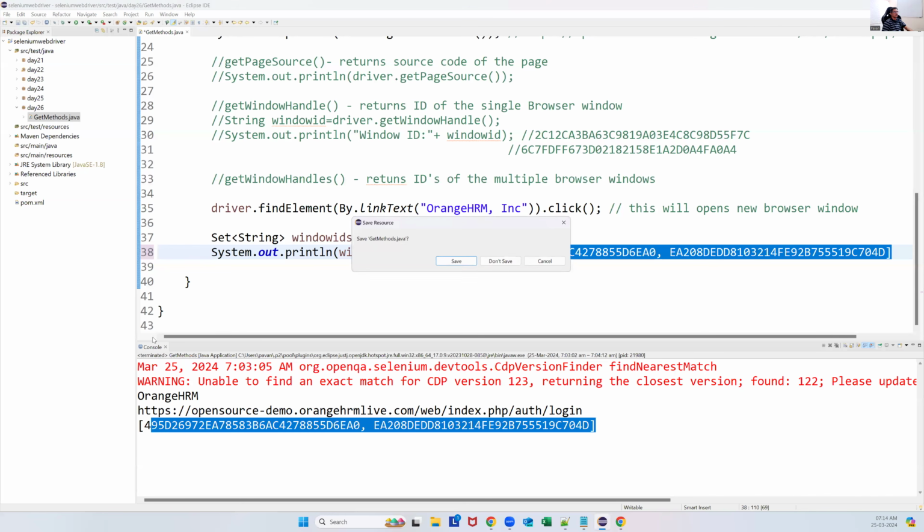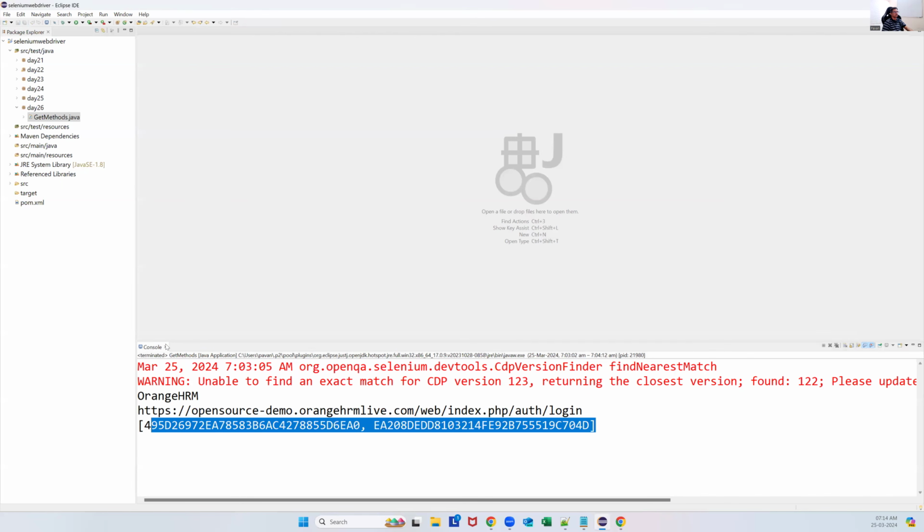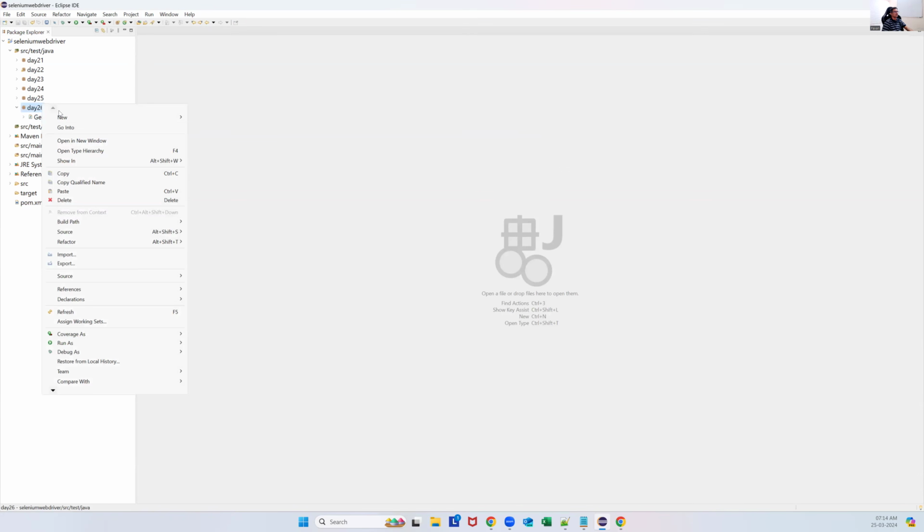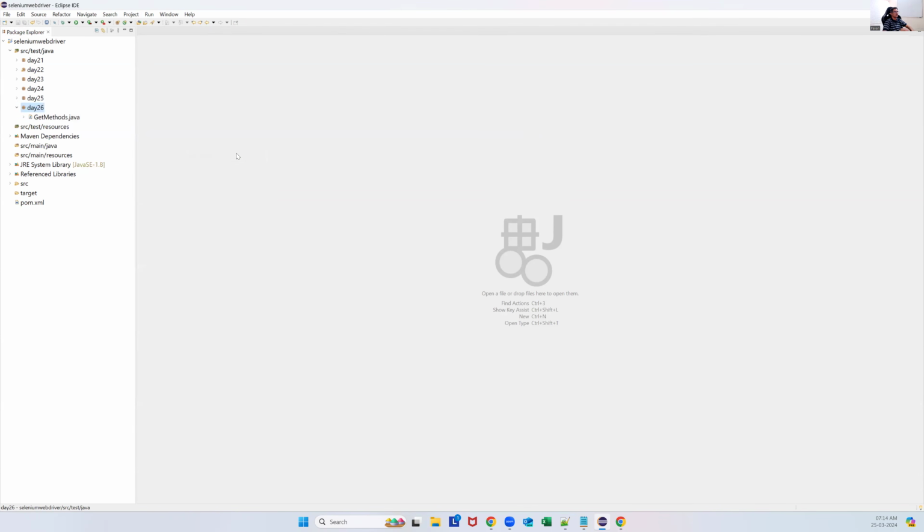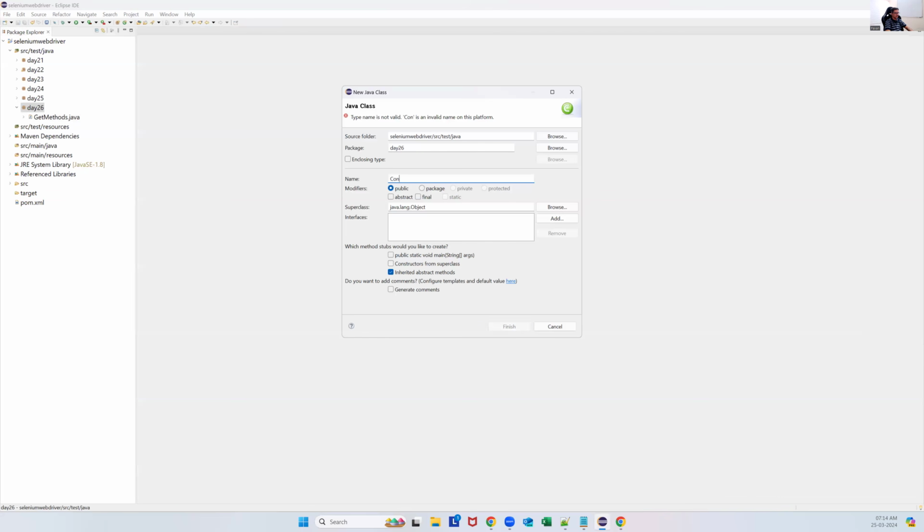Let's create another example. New class: additional methods.